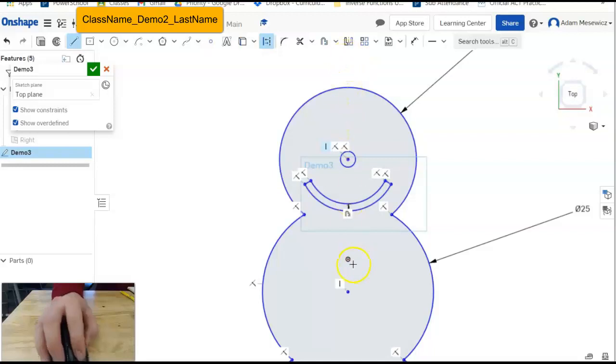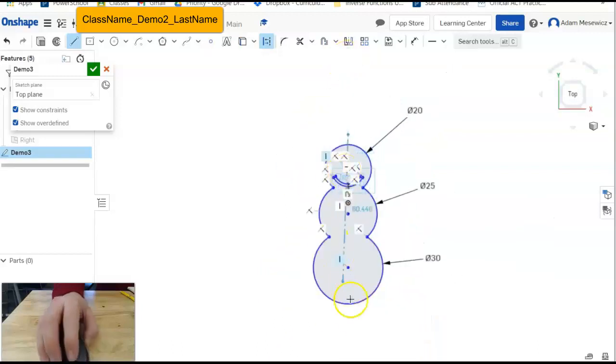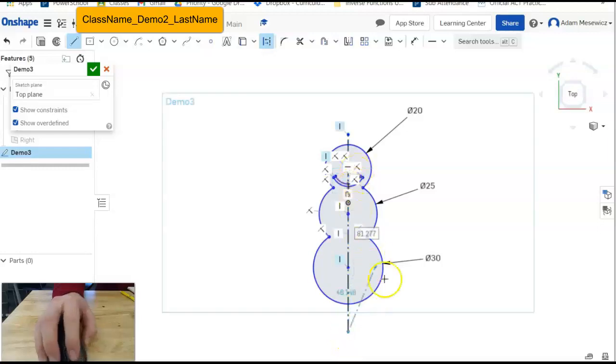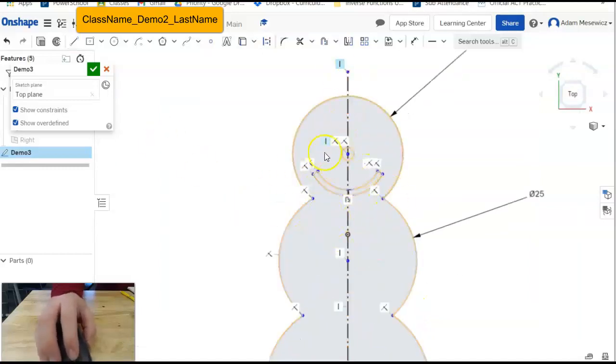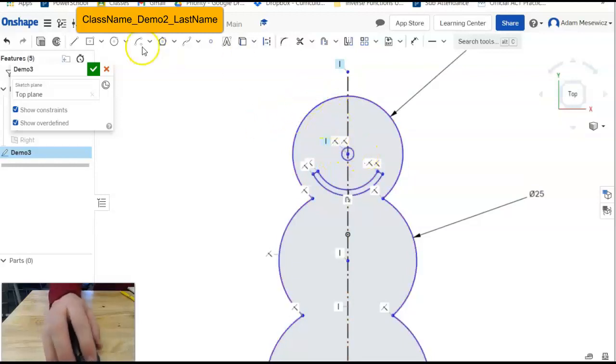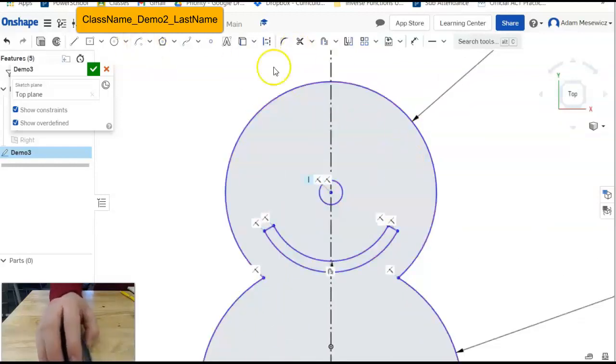So if we click, we can see if we hover over the center point line, it's automatically adding in the vertical constraint, which is what I want. So that's perfect. And then we'll just send that vertically, so you can see the vertical constraint there. Perfect. And now we'll press escape, and we have a mirror line that we can do some eyes, maybe some arms going across. Okay, so let's go ahead and start with the eyes.